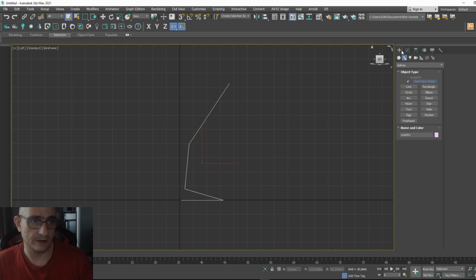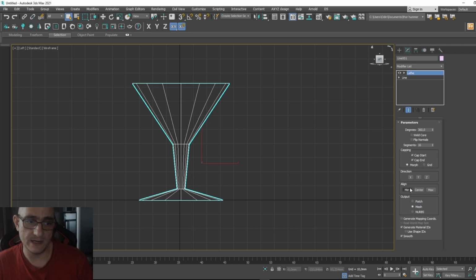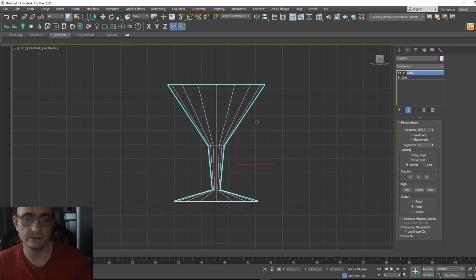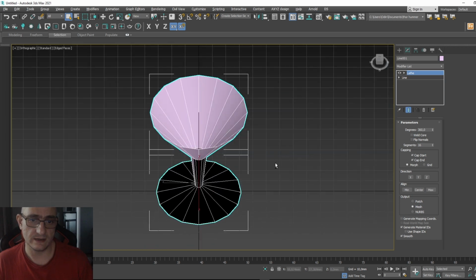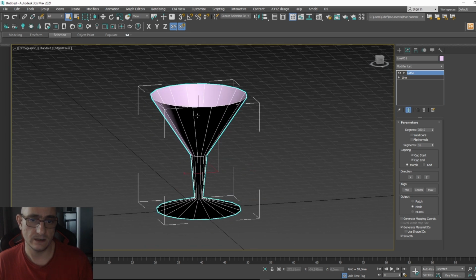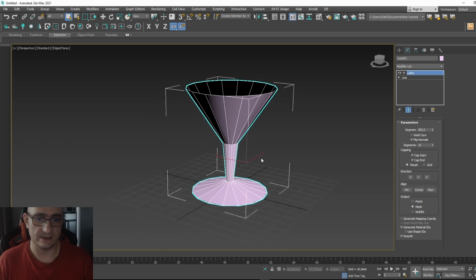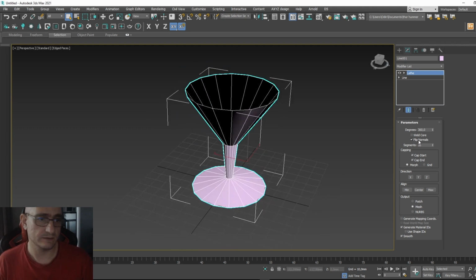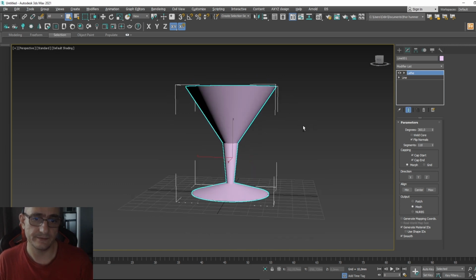When you create the object from here, you put a modifier, the Lathe tool. And then you select min if you started in the left viewport, or max, sometimes it's the opposite. Now it created an object that looks like a glass. It's a little weird because it's black. This is fixed with this button here. So now we have a very low poly glass, which you can increase here to make it smoother.